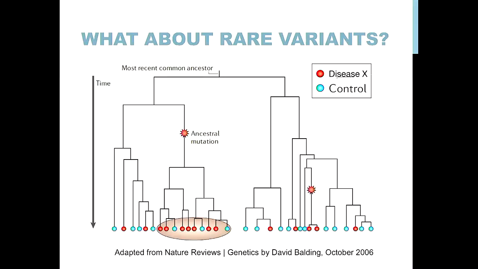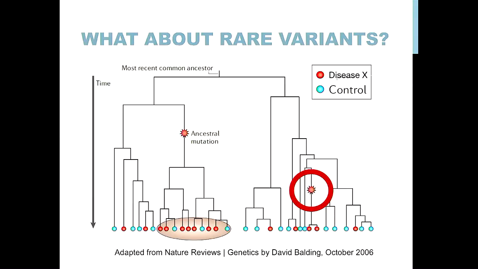Okay, so maybe somebody in the room was wondering, what is this other dot over here? This other ancestral mutation that only 2 people in the population have from this figure. This other ancestral mutation also increases susceptibility to disease X. However, there are only 2 people in the study population that have this second rare ancestral mutation, so we just call it a rare mutation. Compared to the first ancestral mutation we discussed, which was found in 10 people, this one is only found in 2.